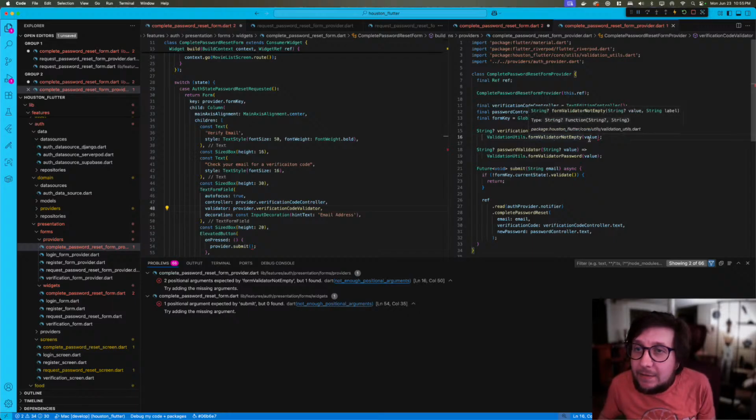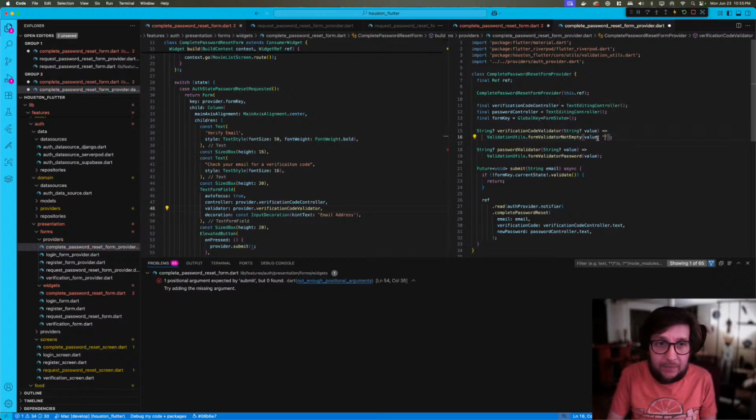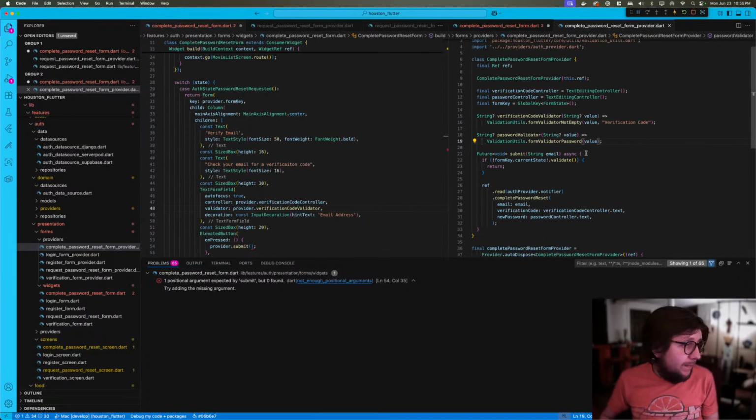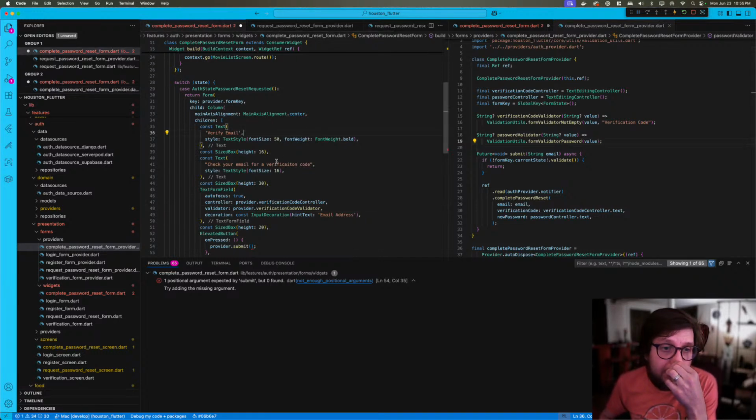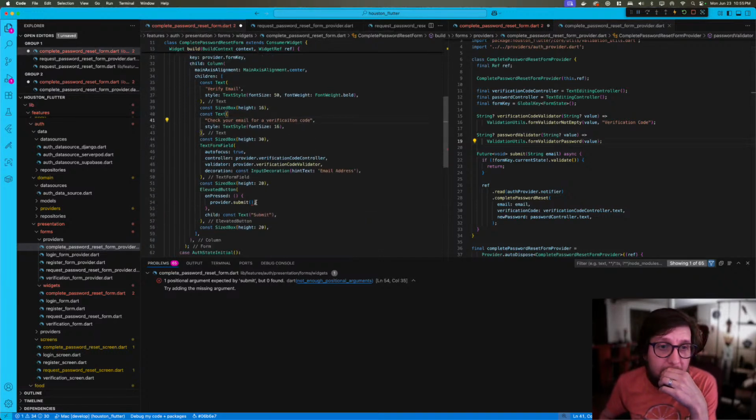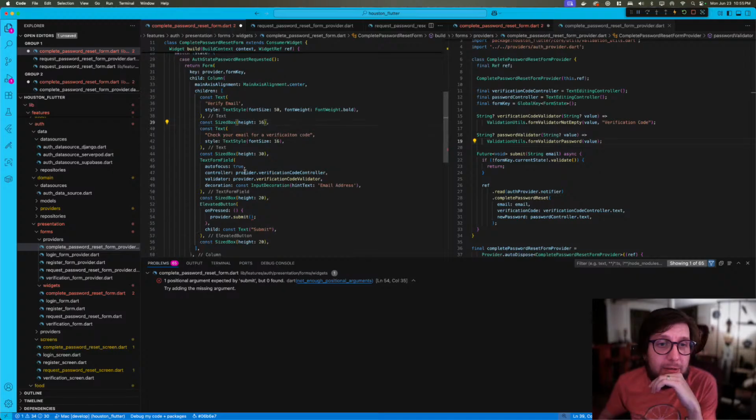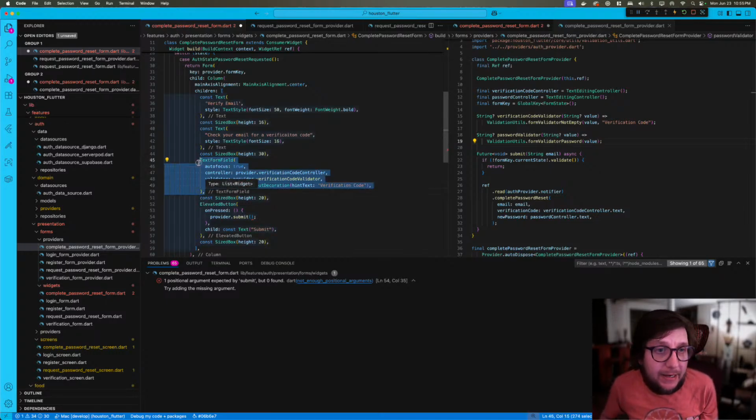Oh yeah, we have to pass in the label of this. Oh my God. Okay. Yeah, we'll work through this one by one. Okay, so this should say verification code. Cool.